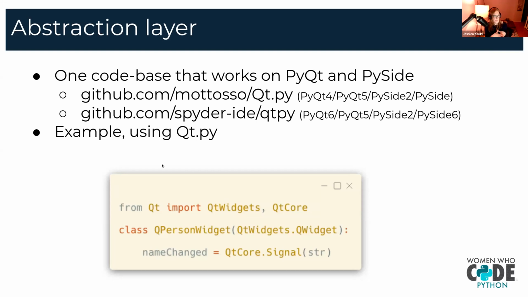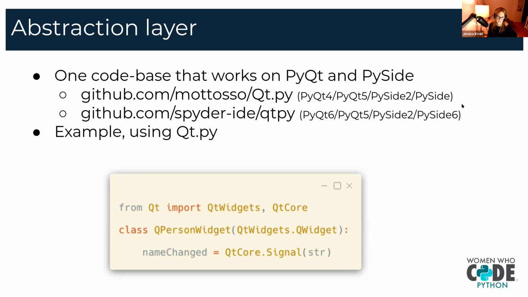So there are two that I recommend. You have QtPy from Spyder. That one supports PyQt 4, PyQt 5, PySide 2, as well as PySide, meaning that your code is portable between any of those versions. Very useful as well if you go from one version of PyQt or PySide to the other. And you have the other one, which is Qt.py. So very, very similar name. That one supports PyQt 6, 5, as well as PySide 2 and 6. So if you're dealing with more legacy software, you may have to use that one.